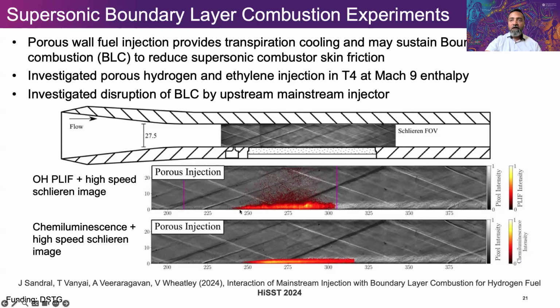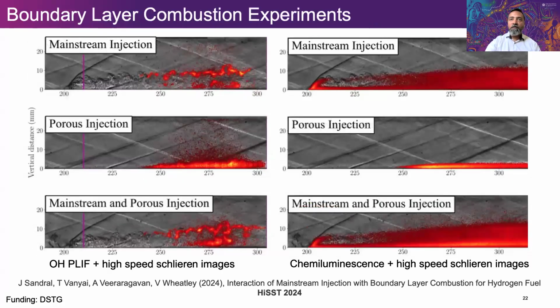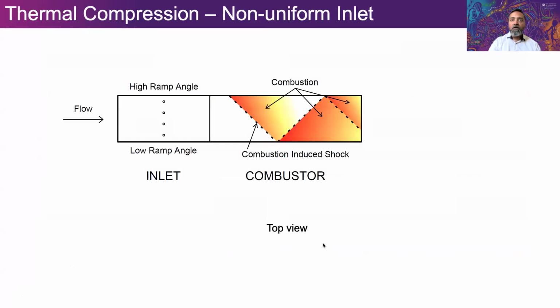So what happens when you have boundary layer combustion on a standalone basis with just that porous injection? And we also did some testing. This was with hydrogen fuel, I must add. We also put some fuel in the porthole injector and compared how the two things interplay with each other. Again, very fundamental phenomena. You can see here a case where the mainstream injection is on, and the porous injection is on, and the two things combine together. Now, this might be a way for us to kickstart some of the ignition and combustion we want before we even arrive at the combustor, where we might inject a lot more fuel. Okay, so that's one thing.